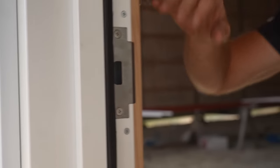Now what that is, is a thermal break. So your metal on the inside is not touching the metal on your outside, therefore reducing heat loss, or honestly, heat coming into the building during the summer times.